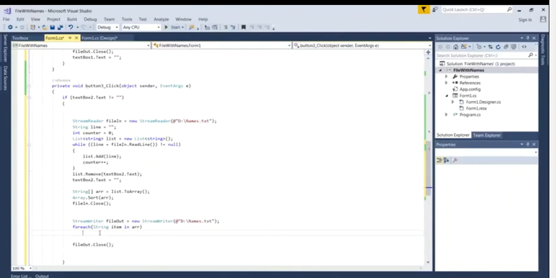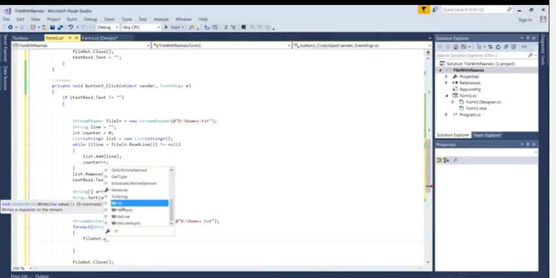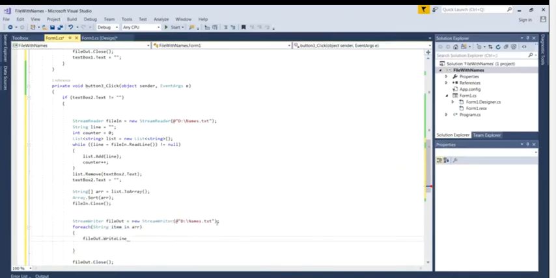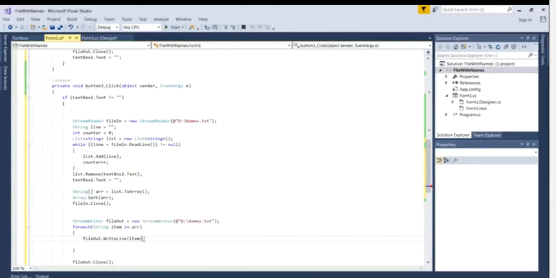We'll put our curly braces in here, and it's just a one-liner. File out dot write line, and I'm going to pass it the item that's in the array, item. I'll close that.